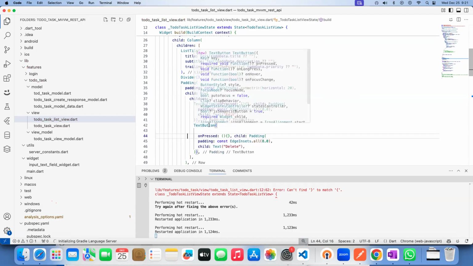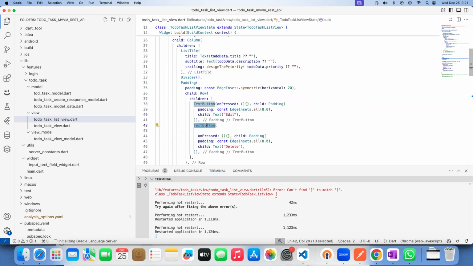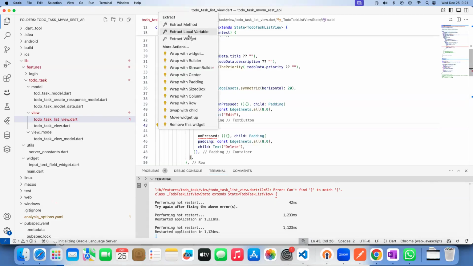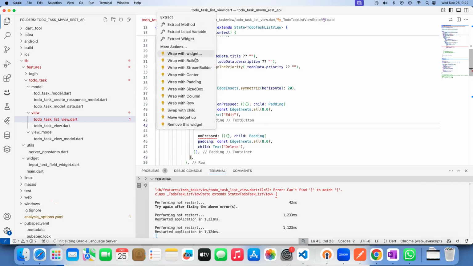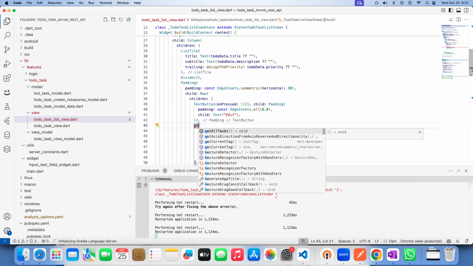Once again, let's see. There is no color property for the text widget. Okay, change it into a container. In the container, we'll wrap the widget with a gesture detector.